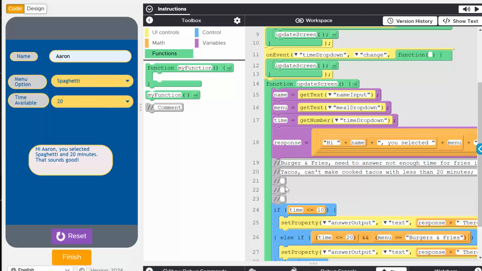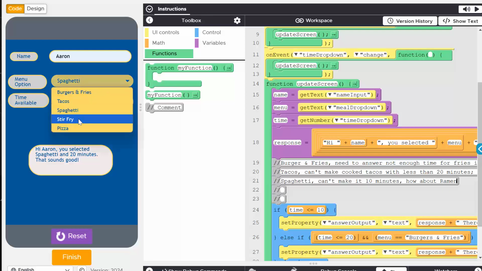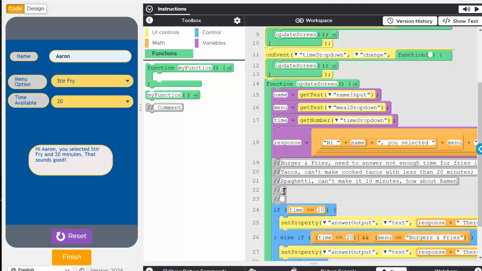See, spaghetti, gotta boil the water. Probably need 20 minutes. Can't make in 10 minutes. How about ramen? If it's 20 minutes, it's probably fine. Let's see, stir fry. You gotta get the pan going. Less than 20 minutes.